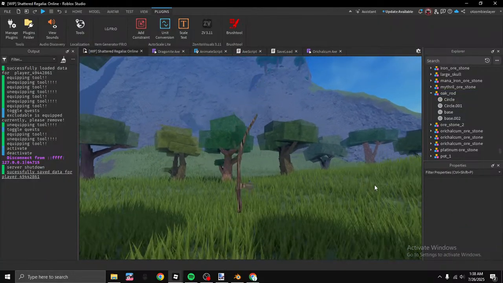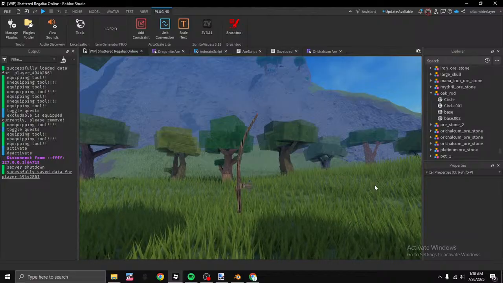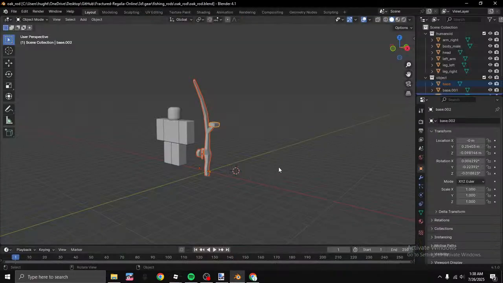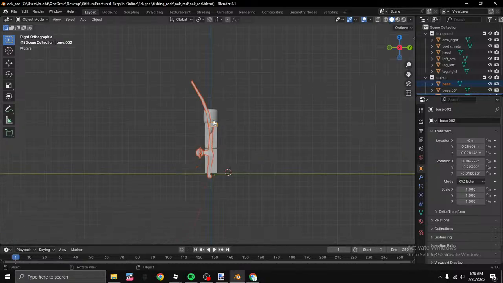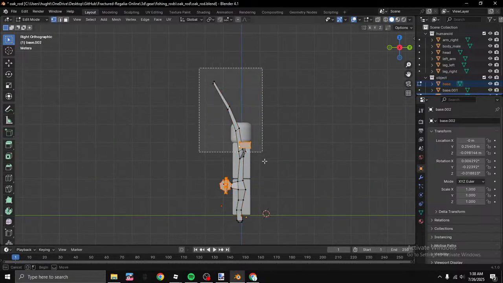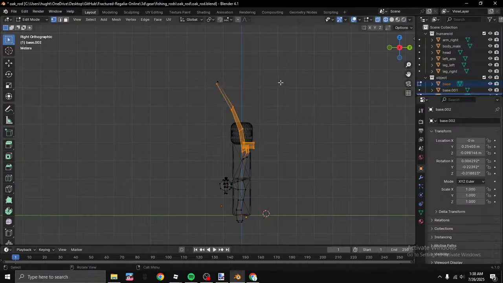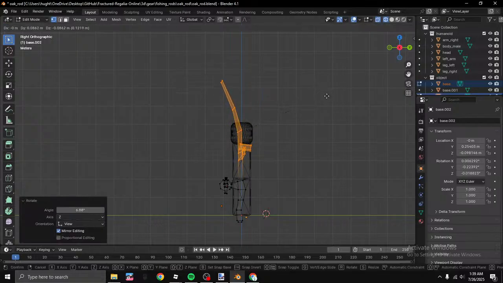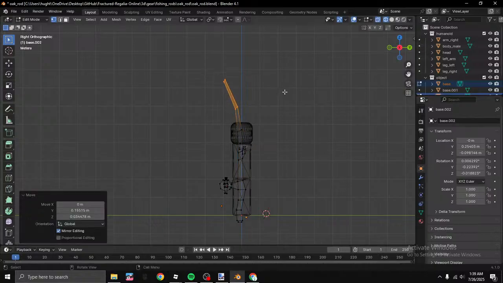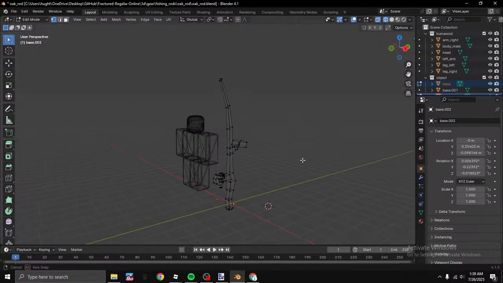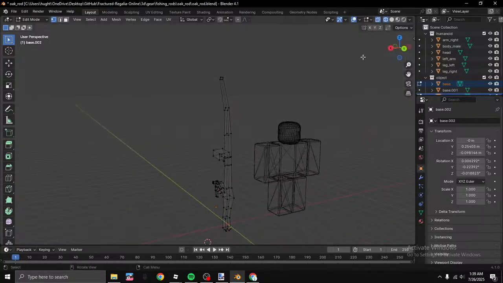It does look a little bit off still, I think. I might have to adjust the model a little bit. From the X view it just looks a little bit odd. Let's go ahead and move a bit of this. Let's go to skeleton view. Move all of this over here. Actually, instead of moving it, I'm gonna try just rotating it a little bit. Let's see if that fixes it. I don't want it to be super curved is the thing.